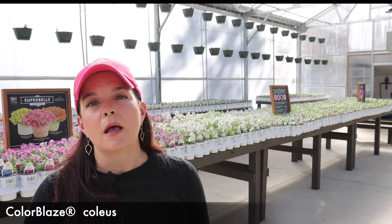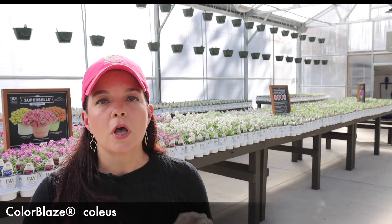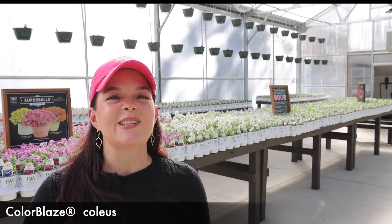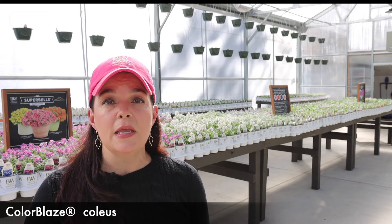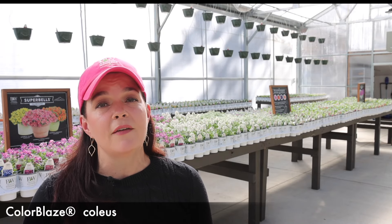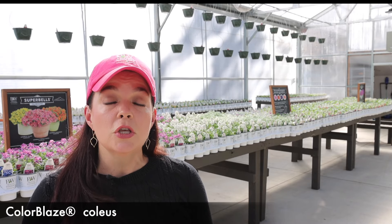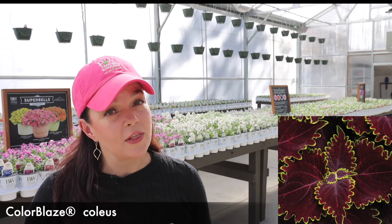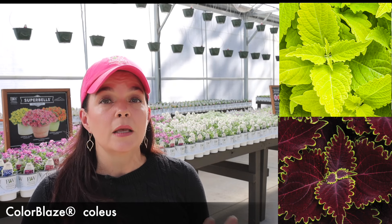Color Blaze Coleus. If you've been around me for any hot second, you know I'm a huge fan of the Color Blaze Coleus because these plants give you tons of color and texture in your garden throughout the growing season. Now, are you going to get flowers off of your coleus? You shouldn't — that is the goal of the Color Blaze Coleus, not to give you flowers, but to give you lots of color through their foliage. If you're like me and you have bigger landscape areas — we live in the country, we have eight and a half acres — I need to make an impact from a distance. Some of my favorite pairings will forever be the Wicked Witch with the Limetime. These are a beautiful pairing that really accent one another and pop, and you're going to see them from a distance.